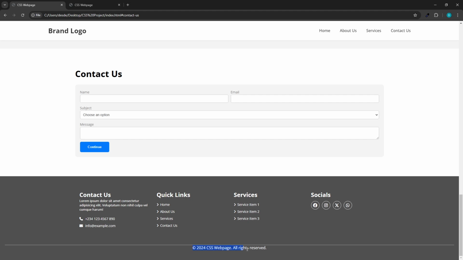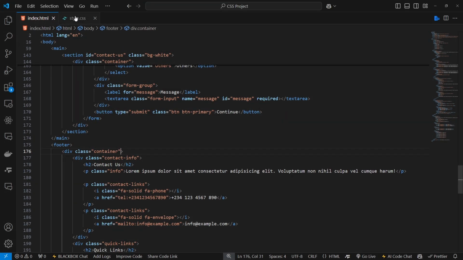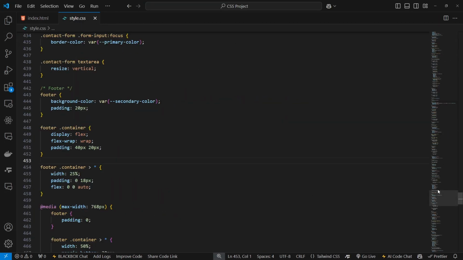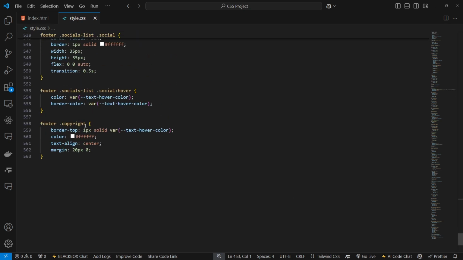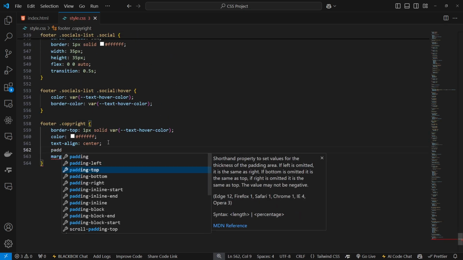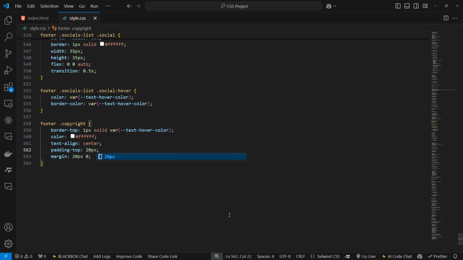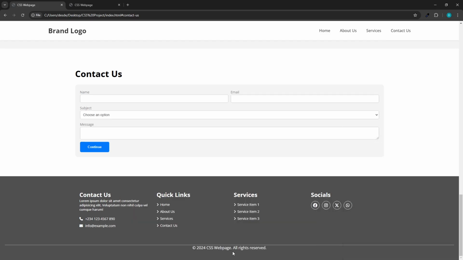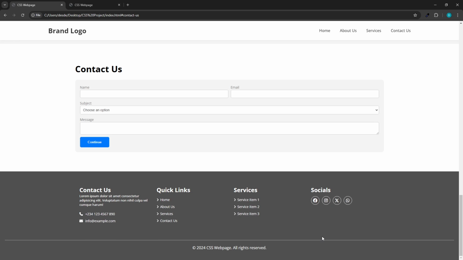Okay, so the margin top isn't working since this border is on the element. So for that we can change that to padding. So padding top of 20 pixels.